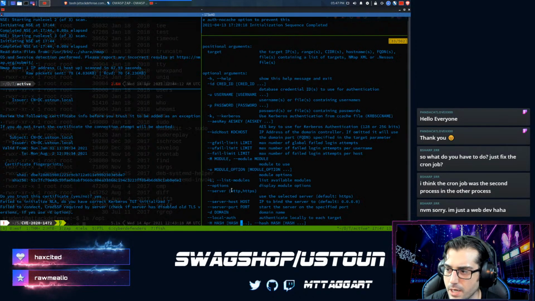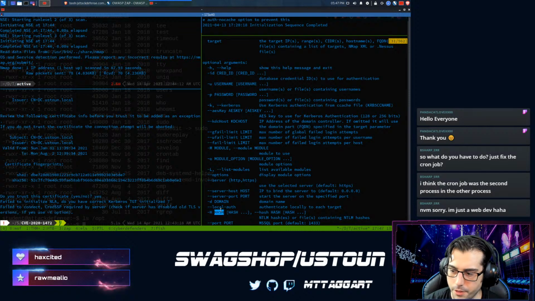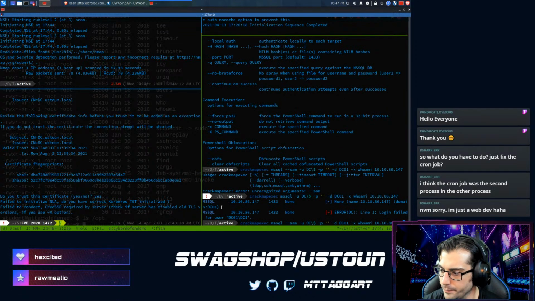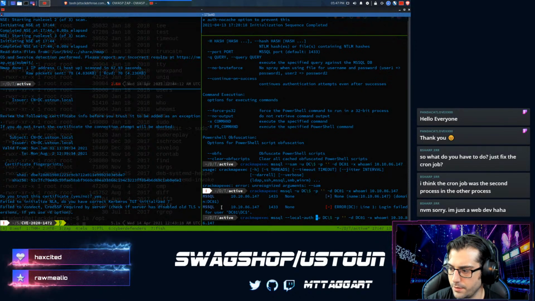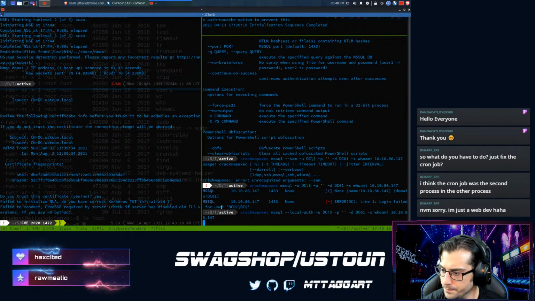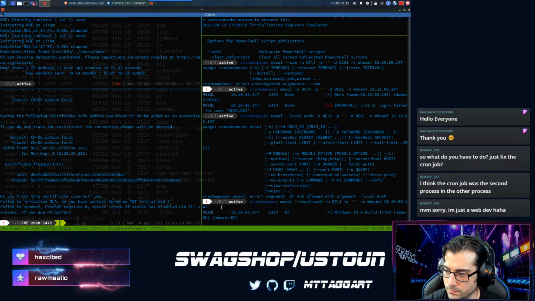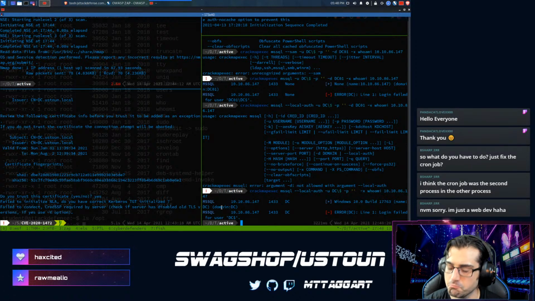We know that it's there, but it's possible that's because we need to use local auth, right? Not domain authentication here. So we'll set that up. Local auth. The idea being that the machine account is part of the machine, right? It's not part of the domain, really. Oh, domain is not allowed with local auth. Well, that makes sense. Okay, that didn't work either.